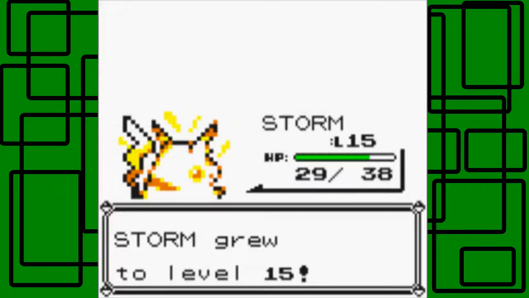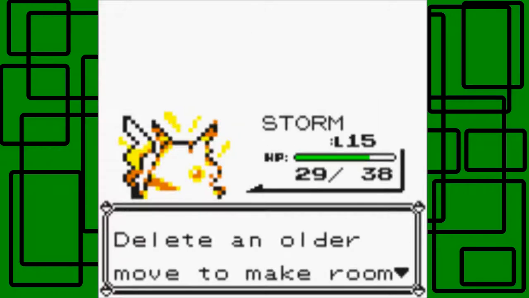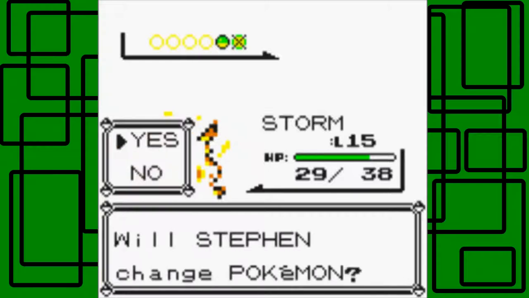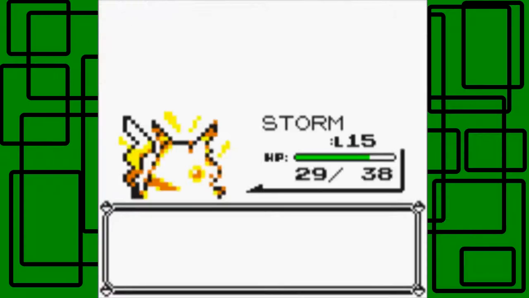Storm is level 15, almost a Pikachu, yeah. Trying to learn Double Team. I don't want to learn Double Team, honestly, so I'm going to skip on that. Yeah, I'm going to learn Double Team, okay, cool. Voltorb, okay. We'll switch to, let's switch to Grumpy, I guess.